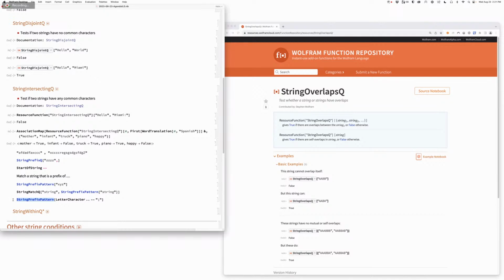My God, what should this be called? It's a little bit like up to. Maybe it could be something like prefix of pattern or something. It's a little obscure. But the point being that it matches anything that's a prefix of this.